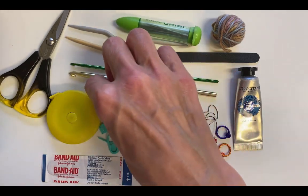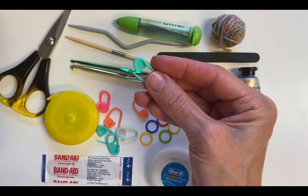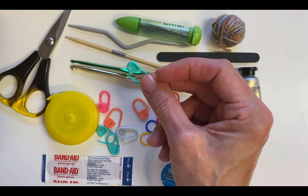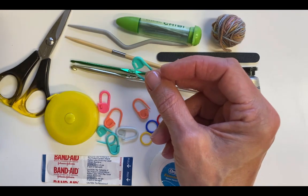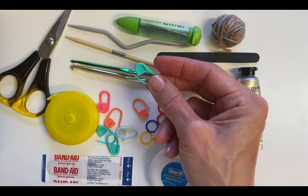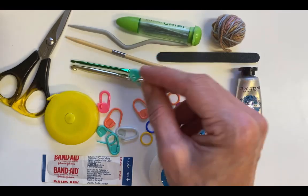Probably the most important thing for me are these lockable stitch markers. They're really handy for marking perhaps a round that you did a decrease on and you want to count up when you do the next one, or a cable round. They're also handy to mark the public side of your knitting, since sometimes the wrong side and the right side look quite similar. Also if you've dropped a stitch you can pop it in there, lock it, and fix it when you get around to it.